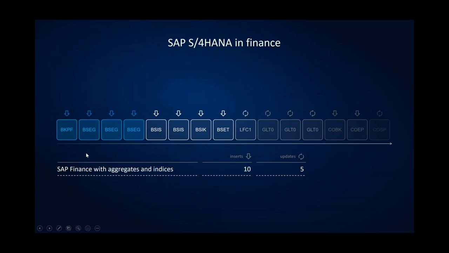Now, what is simple finance? Look very carefully at what you see. You have VBKPF, BSEG, BSIK, BSET, these and many more. These are the different tables. Your BSEG is one of your primary finance tables. So when you're doing a financial posting on a financial document, all these tables which are in front of you, some of them, all of them, get updated.